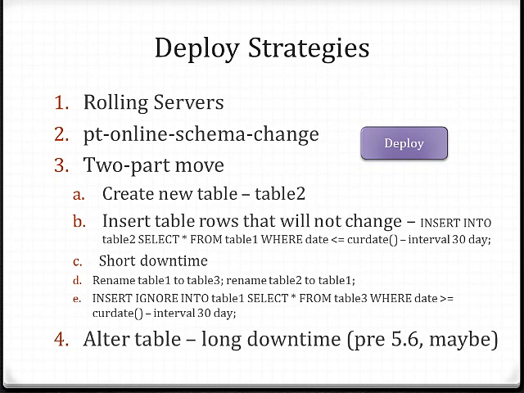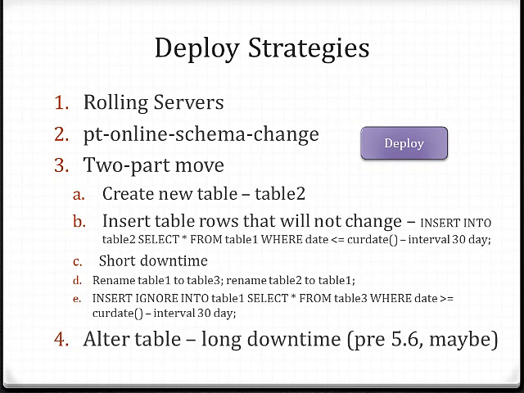The first one, you won't have any downtime. The second one, maybe slightly I/O intensive. The third one is a 2-part move where you create a new table, table 2 of the table you want to change. You make a calculation and you say anything older than 30 days will definitely not be changed. It's just too old, it will definitely not be changed.